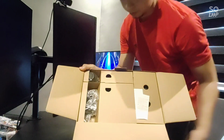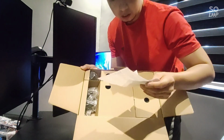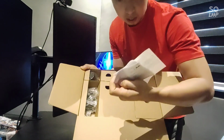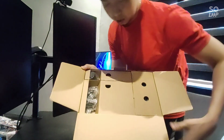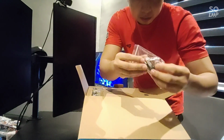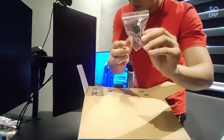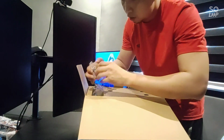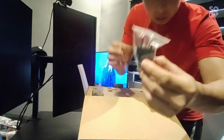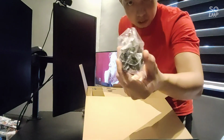Ayan siya guys. So, very clean. So, unang-una may tayong manual. Hindi ko alam kung manual to, pero yes, in English, meron siyang guidelines and some other different languages. Ito yung makikita natin. Meron tayong plug or adapter. Ayan. I hope nakikita nyo siya ng malinaw. And meron din tayong gantong adapter para sa bilog. Hindi ko kasi alam yung exact term sa ganyan. And another adapter, I think this is a Euro plug.